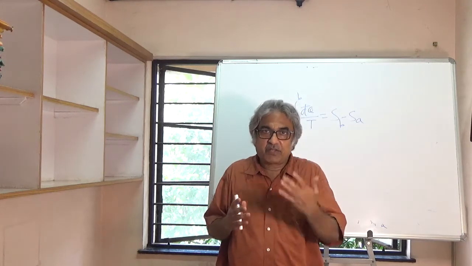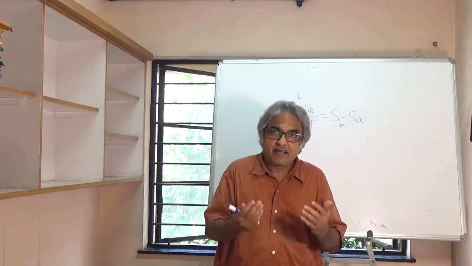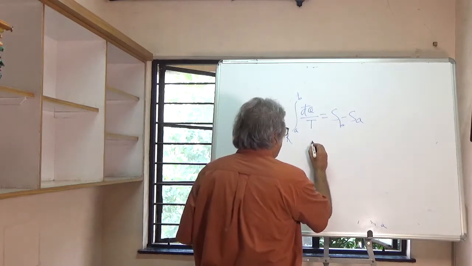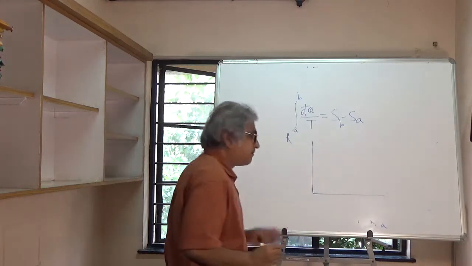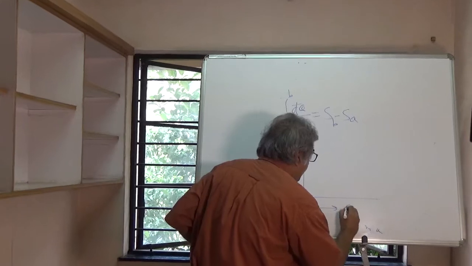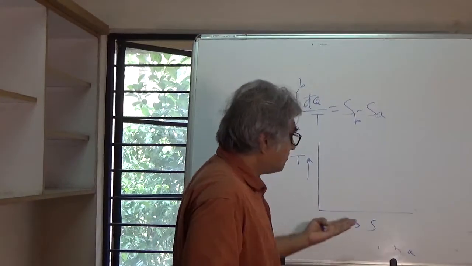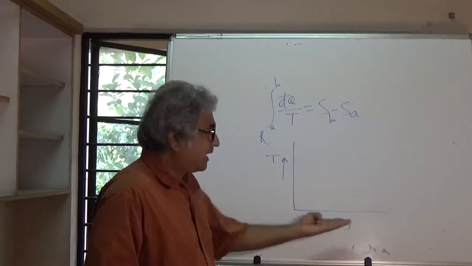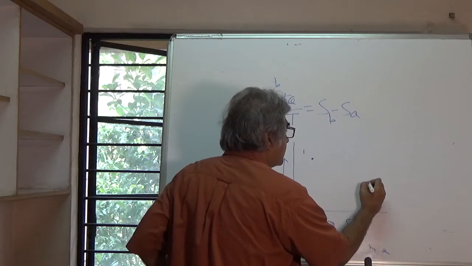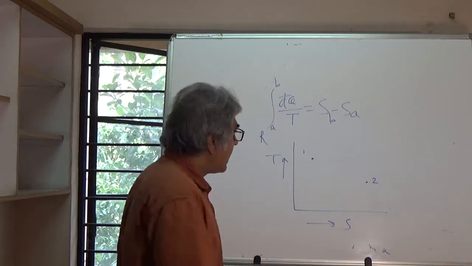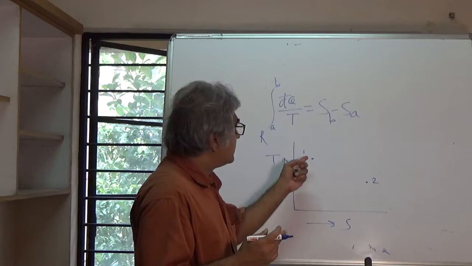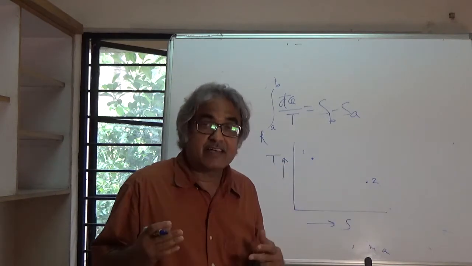So if you want, you can just pause the video, think for a few minutes, and then join back. Okay, welcome back. So what I am going to do now is draw a TS plane. So this is temperature, entropy, because entropy is a property. So instead of the PV plane, now I am drawing the TS plane. Along the x-axis is entropy. Let's say that this is one state, this is another state of a system, and the system undergoes a process, moving from state 1 to state 2. And this is a real process.